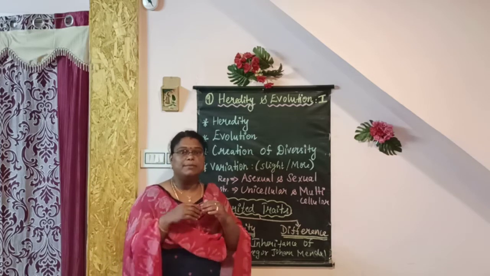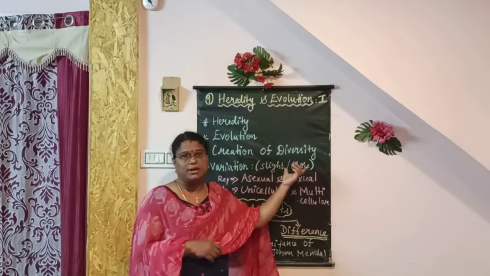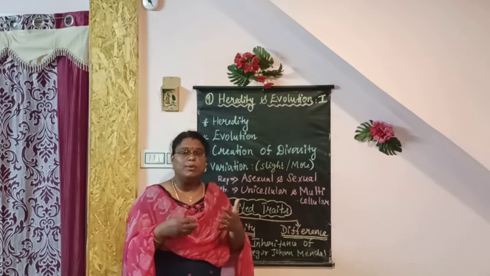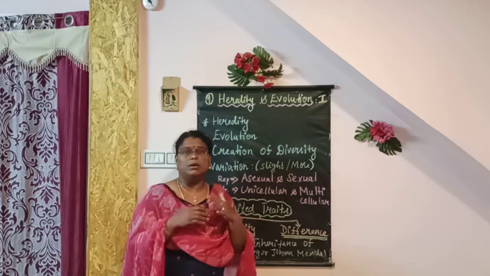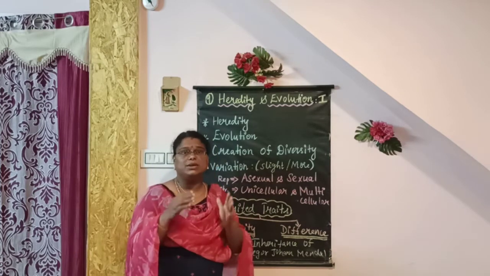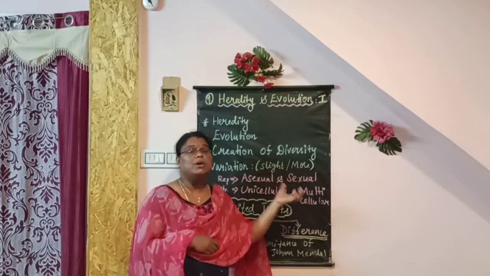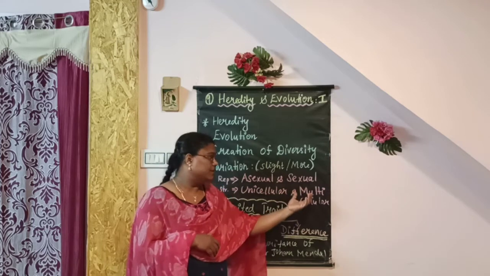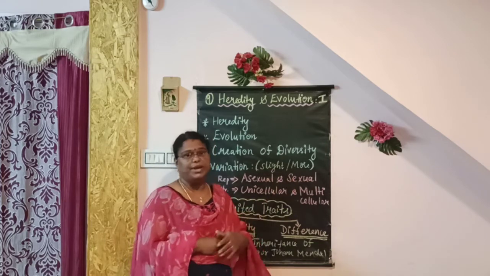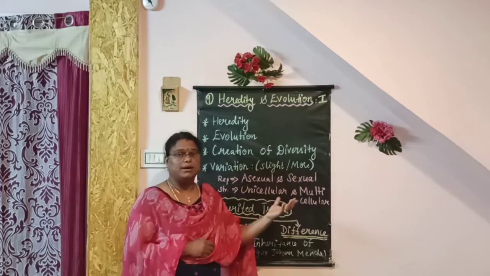Coming to multicellular organisms like human, we are the best example of a multicellular organism. When a multicellular organism reproduces, there will be a chance of more variations or diversity in the resulting trait, because the human body is made up of millions of cells, and all the cells during reproduction undergo cell division, which results in more variation. So the resulting trait of multicellular reproduction shows more variation. So this is about slight and more variation in the trait.